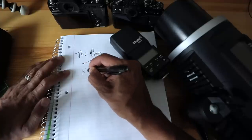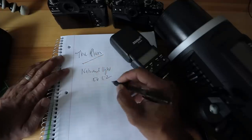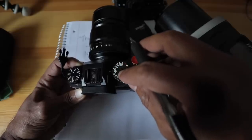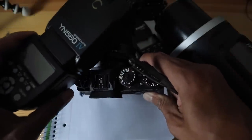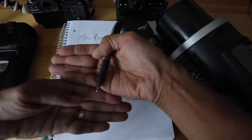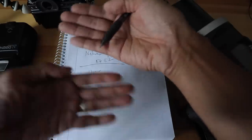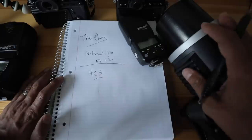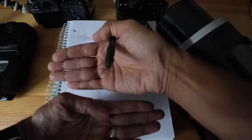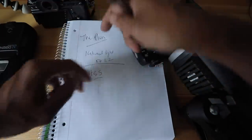The plan was: do half natural light, then for the second half use high-speed sync. What is high-speed sync? All cameras have a flash sync speed — on the Fuji X-T2 it's 1/250th of a second. If you use a manual flash you cannot shoot above that sync speed; if you shoot over 1/250 you'll get a black line on your photographs because the shutter curtains will start closing too soon and show up in your photo.